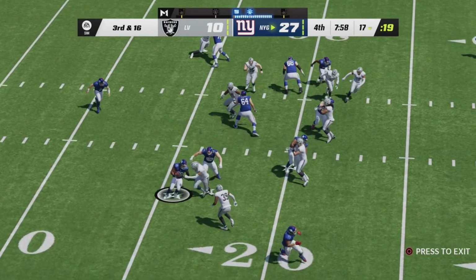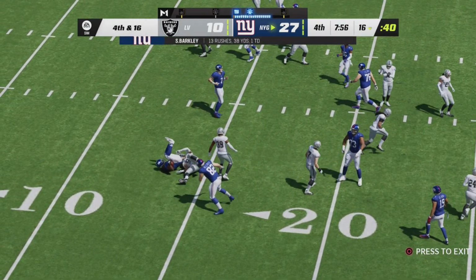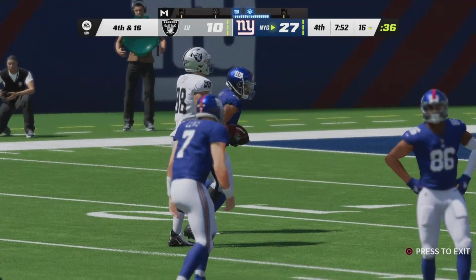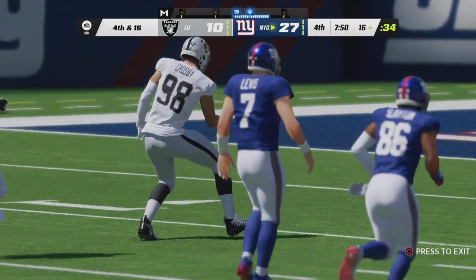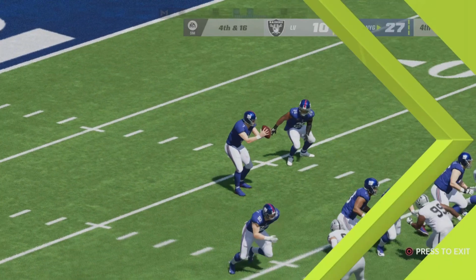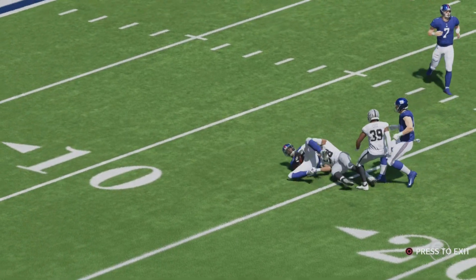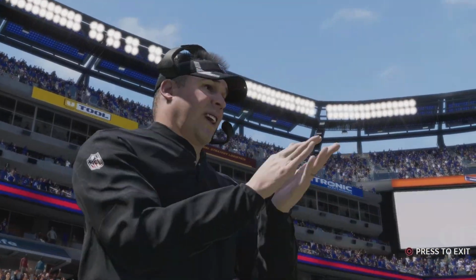On 3rd down, Barkley. And they'll blow that one up back at the 16-yard line. Tough sledding. They lose a yard there on 3rd. With his size, he's a tough man to bring down, but they do a nice job there stopping his progress and not allowing him to get back to the line of scrimmage.